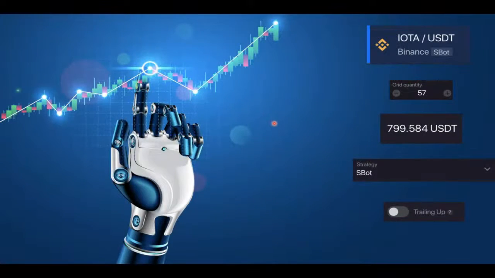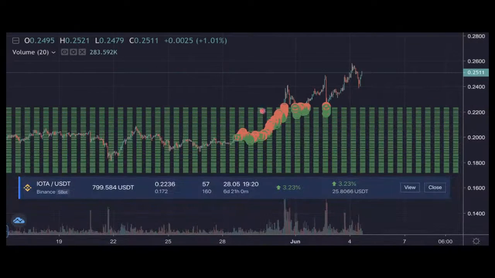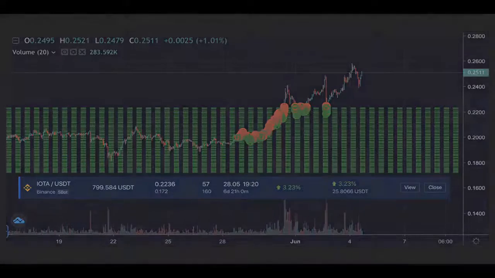And that's the example of IOTA trading to USDT, but in this case without my trailing up feature on. You see, I simply got stuck in this area as the price breached the upper limit price, or as I call it, resistance. You see that the market is now trending slightly higher over here, but none of the trades were executed by the bot during this period. That's because my trailing up feature was off. So by that I actually skipped my upside momentum opportunity.